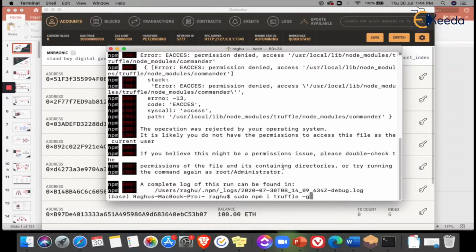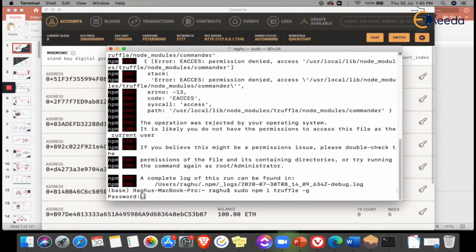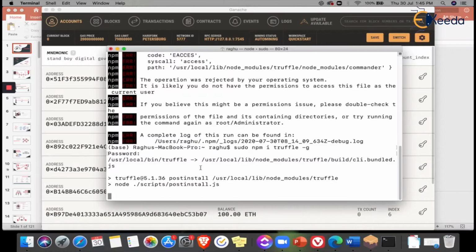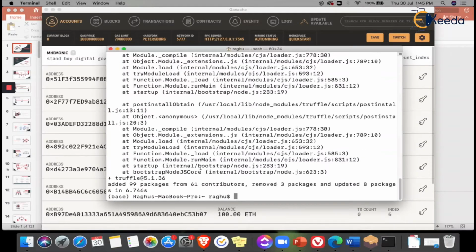So this sudo means that you are giving administrator access, and the same is being done with Windows. When you open command prompt, right click and open as administrator, right? Because these things are accessing your system files to install this globally, and hence it might need it. So once you do it, you need to enter the password. Only then can you give administrator access. Once you do that, it should install properly. There is nothing that is going to stop this Truffle installation after this, right?